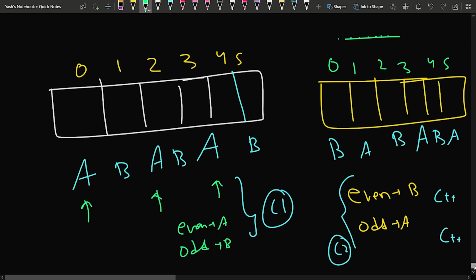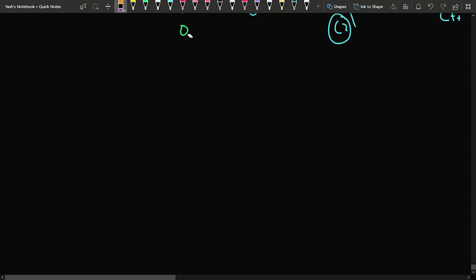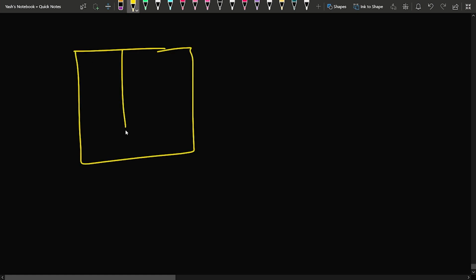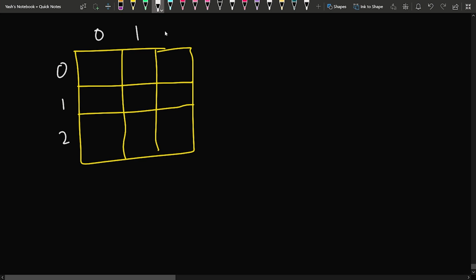Now the question is, how do we do this same thing for the 2D matrix? In a 2D matrix, how do we check for this? This is one observation that you can always keep in mind for various types of problems on matrices if you want to follow this pattern thing. Let's say I do the indexing of the matrix. So this is 0, this is 1, this is 2, this is 0, this is 1, this is 2.